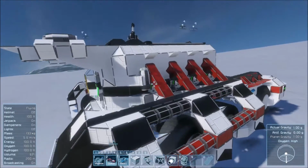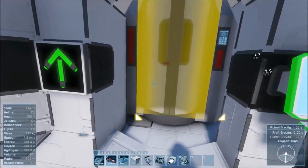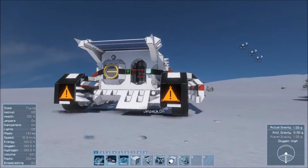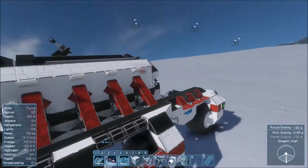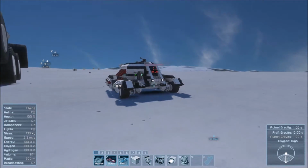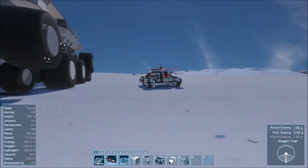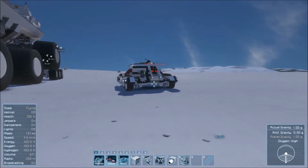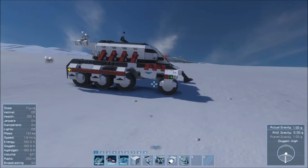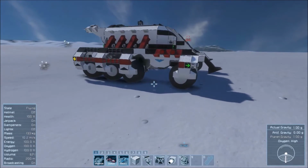So we already managed to break it. Yeah, that's fine. I get the idea, and I think it handles okay, doesn't it? I don't know. Robin is the only one who actually tried to drive this thing. Ooh, it's very sticky on the floor. It is. And he's also got the wheels set up so they all turn. I could see that being an issue, because if you watch when I turn the wheels in a second, I think they kind of jam a little bit.